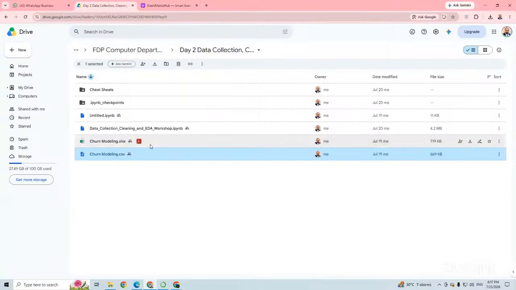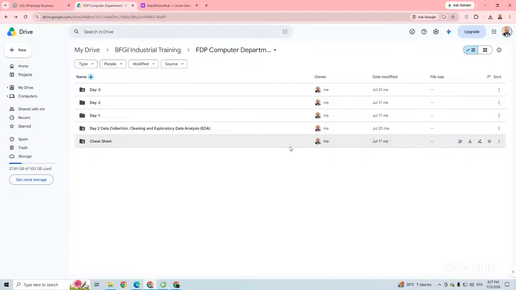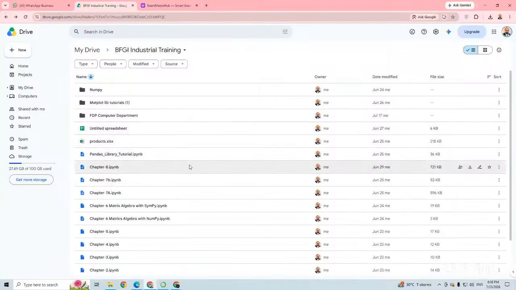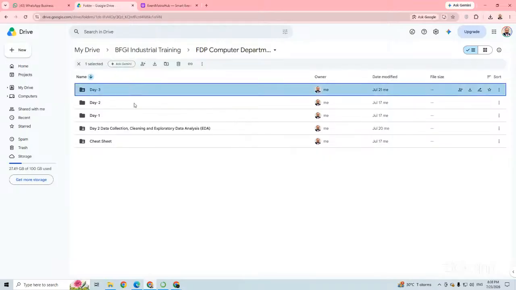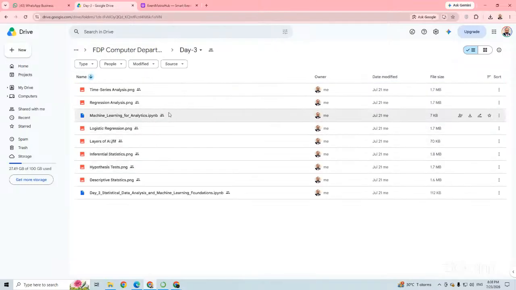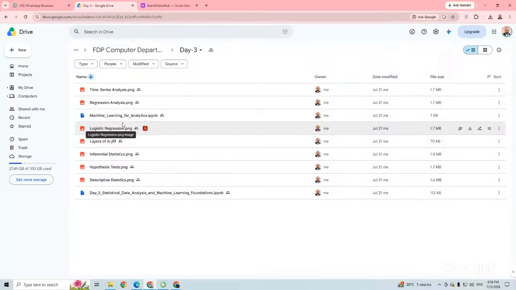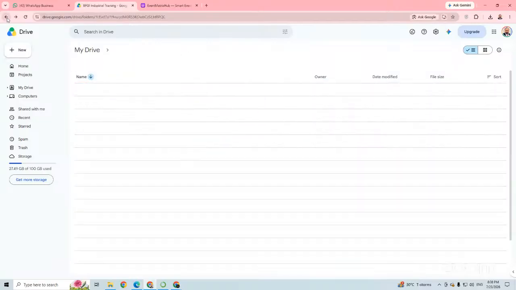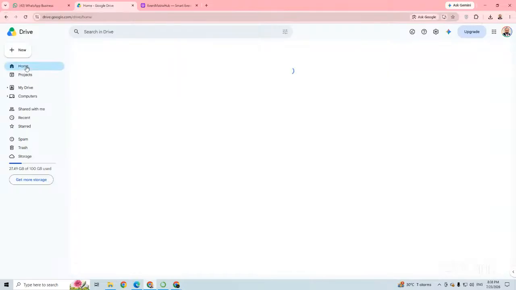If you are using Colab and you want to read the dataset, just one minute, please.